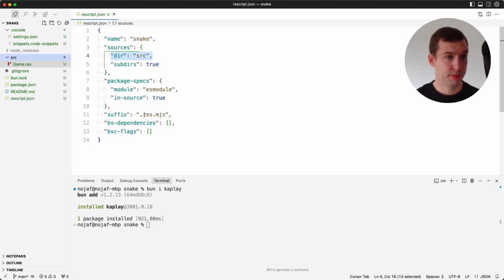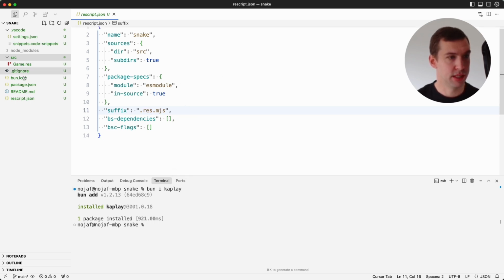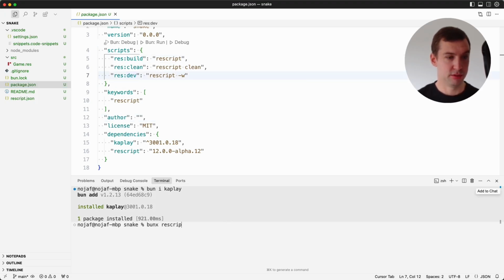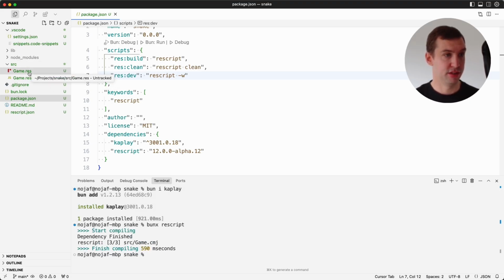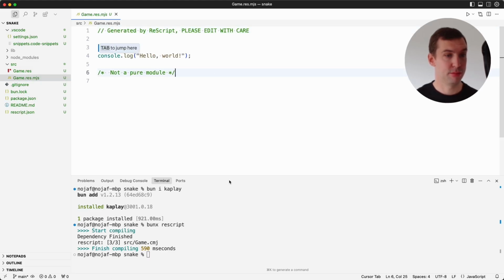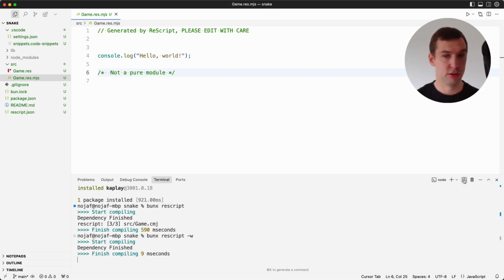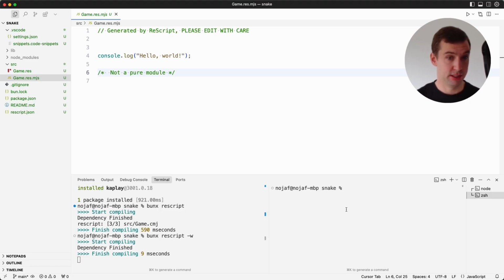If we compile them, it's going to have the res.mjs suffix. Scaffolding comes with a couple of snippets. So there's a res build clean or dev. Basically, we want to target the ReScript compiler and just execute ReScript. It sees all the files in the source folder and potential dependencies that you have, and it will have created that. So that's great. Now, what we're typically going to do in a game is compile the ReScript in one terminal, and then you use another for a potential dev server.